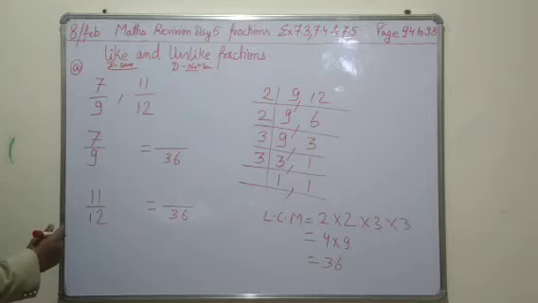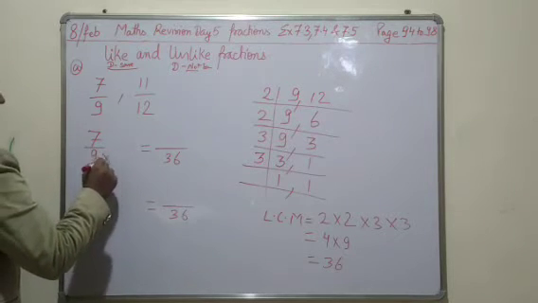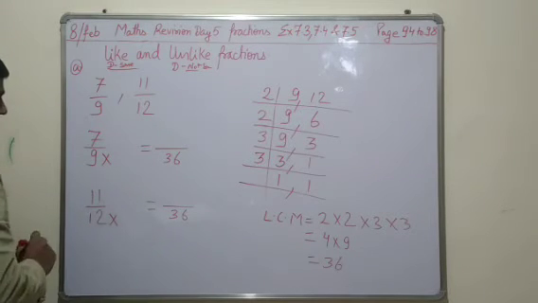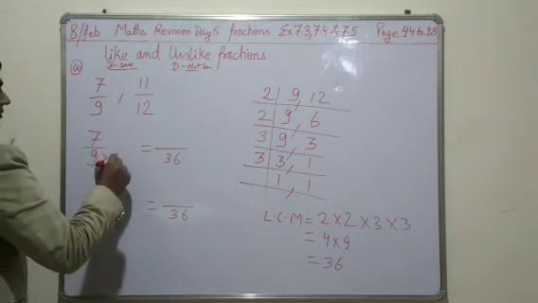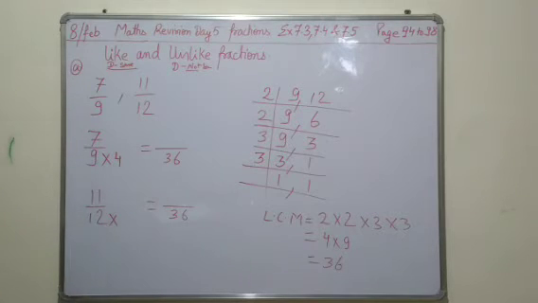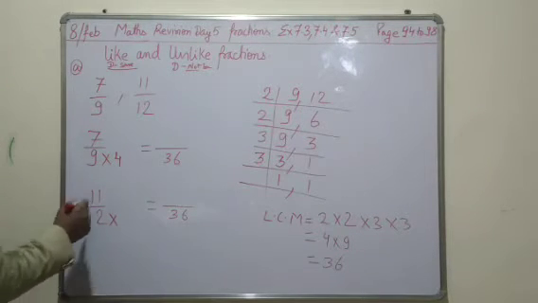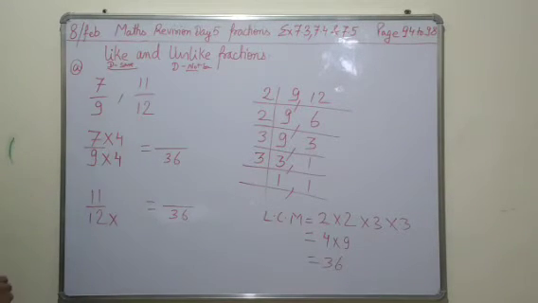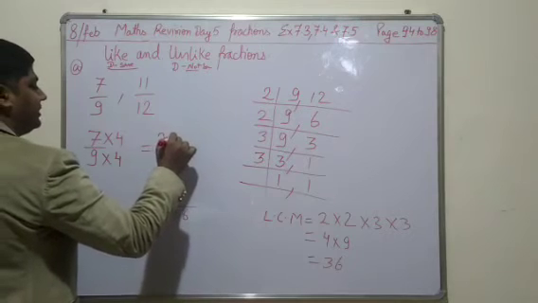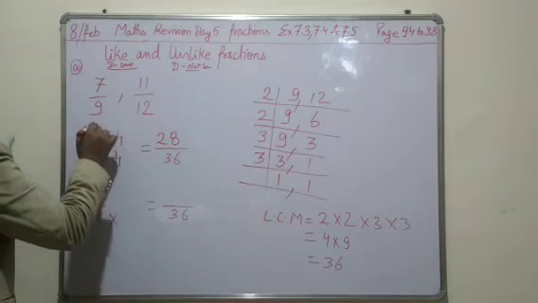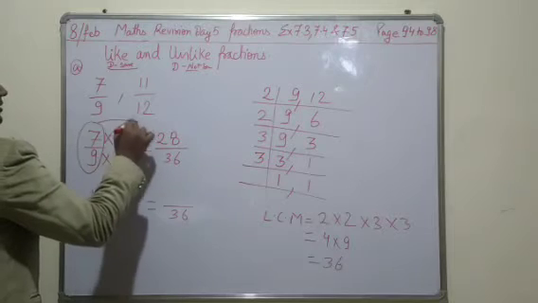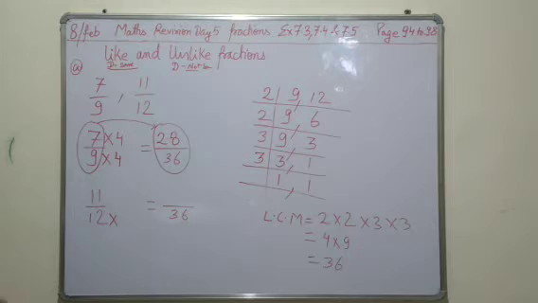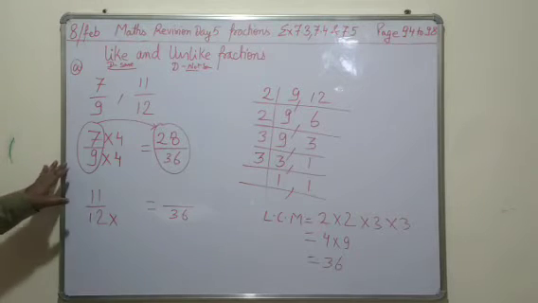ओके, अभी देखते हैं किस चीज का मल्टीप्लिकेशन करेंगे 9 में, then we will get the 36, और इधर 12 में किस चीज का मल्टीप्लाई करेंगे कि 36 मिल जाए. 9 में हम मल्टीप्लाई करेंगे 4 का, then we will get the 36. 9 4s are 36. अगर हमने डिनोमिनेटर में 4 का मल्टीप्लाई किया है तो न्यूमरेटर में भी हम 4 का मल्टीप्लाई करेंगे, then we will get the 28. 4 7s are 28. So this is the equivalent fraction for the 9. 7 upon 9 is equivalent to the 28 upon 36, which is the multiplication method to find the equivalent fraction.